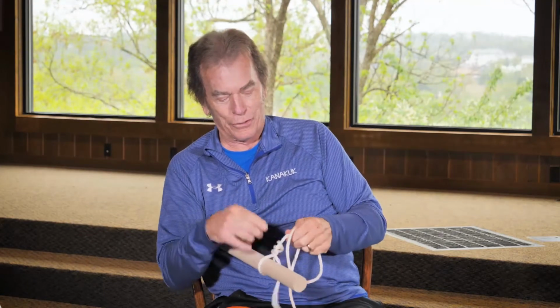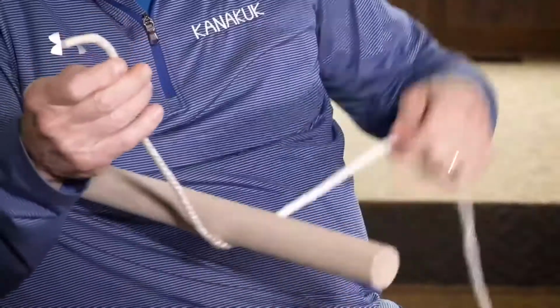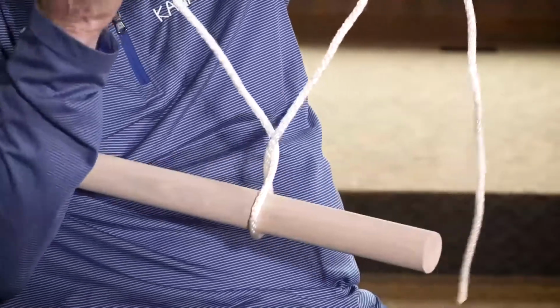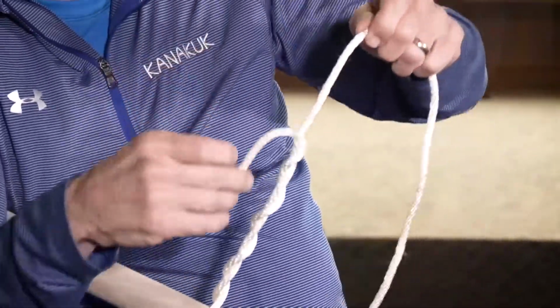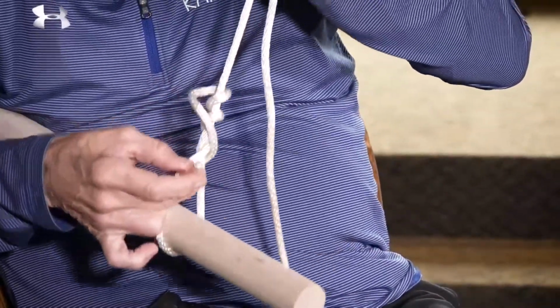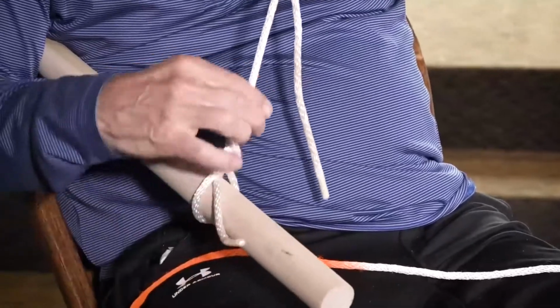One more time. This is called the fisherman's knot. And maybe there's another name for it, but that's what we hillbillies call it. So picture this is the round hook on the top of the fish hook. So we're gonna go through the hook, and here it goes back to your fishing rod. And so we're gonna go around behind it one time, just like you would ordinarily. But instead of tying it there, we go around again, and again, and again. Sometimes with really thin fishing line, I'll go around it five times. And then through the little gap right there, just through the gap in the line, and then pull down tightly on the fish hook with your fishing line. And that is not going anywhere.